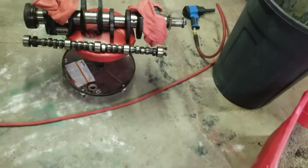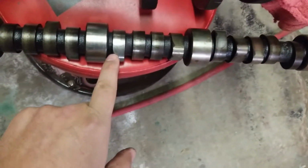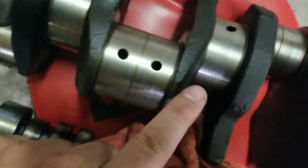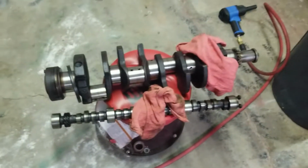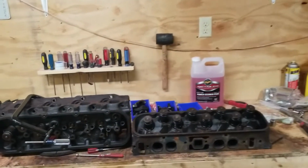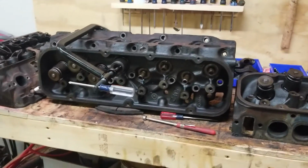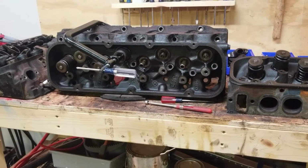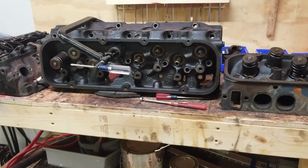Another thing I'm wondering is if I should get a whole new cam, because this one's got some spots on it I don't like. And the crank, it's got lines through it a little bit. For $280, you can go on Summit and get a whole new one. So I might just do it for the hell of it, since that's a major part of the engine. I might just get a whole new steel one off of Summit. And for another $200 or $300, I can get a brand new cam and hydraulic lifters from Comp Cams. So I might just do that.